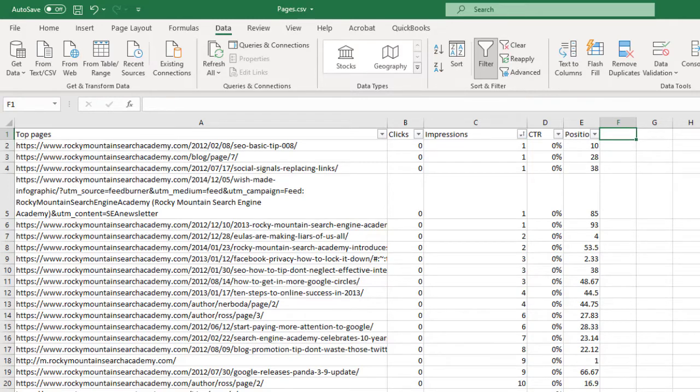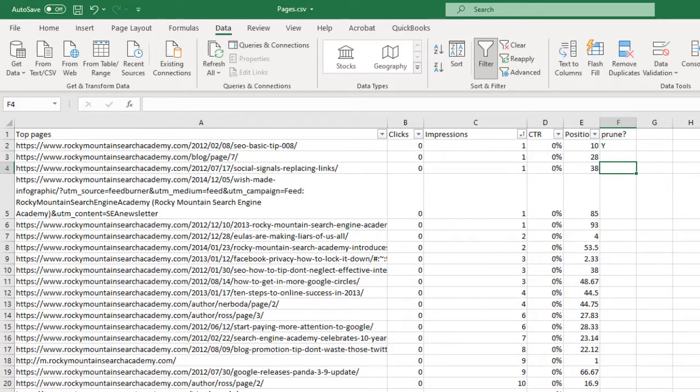Now, there's right ways and wrong ways to remove a page from your website. And so I will be planning on doing a video for the best right way to remove a page. This one has so little in terms of impressions, we probably could just delete this page. But in any case, I'm going to create another column over here called prune, question mark. You can call it whatever you want. I'm going to say, yeah, I want to get rid of that page. It's not serving any purpose.